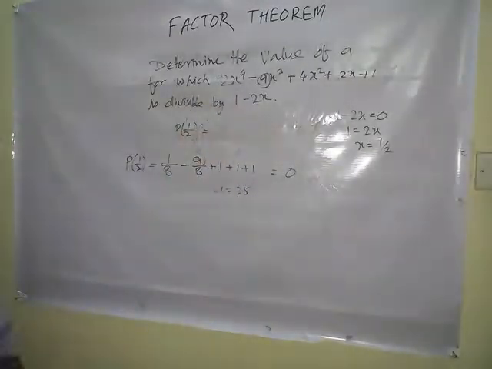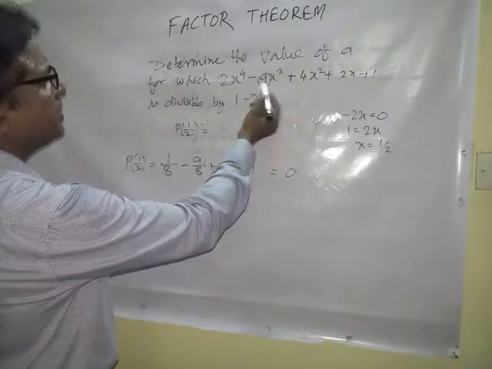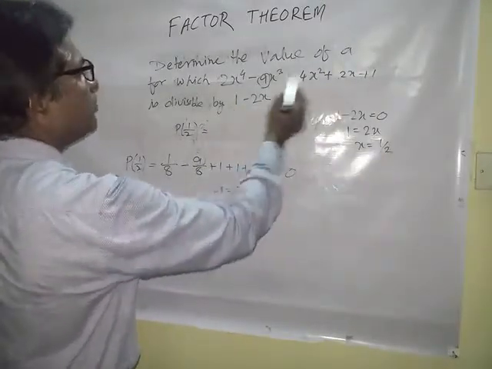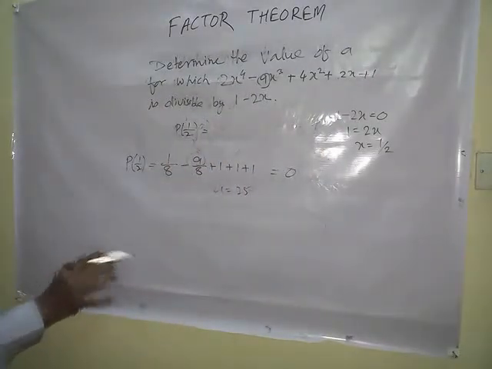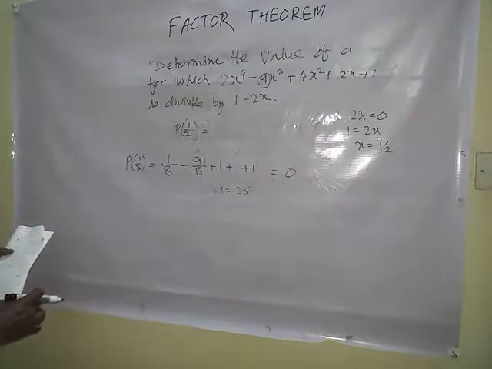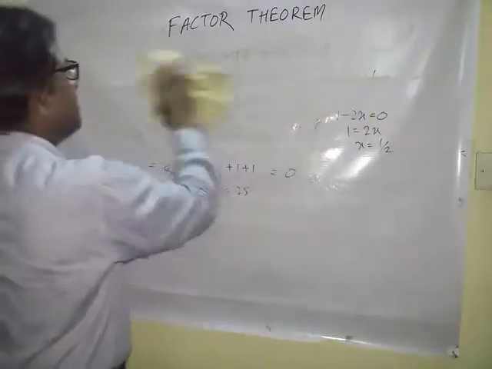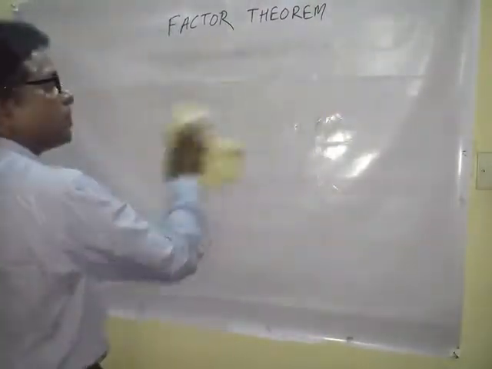So the thing is the same, only a little bit of twisting of the words, and you can check it also. You put the value of 25 here and again find out x is equal to 1 by 2. This entire equation should give you a result of 0. That is the way you can cross check your answer, provided you have sufficient time available in solving the question paper.